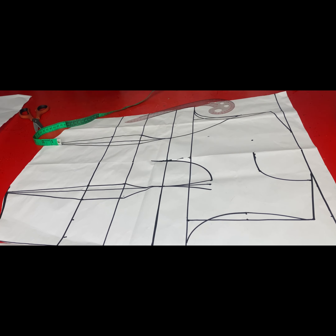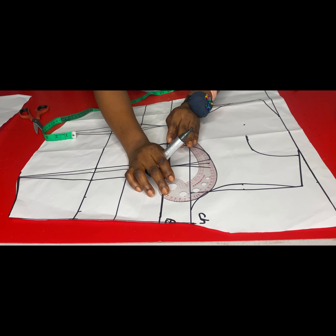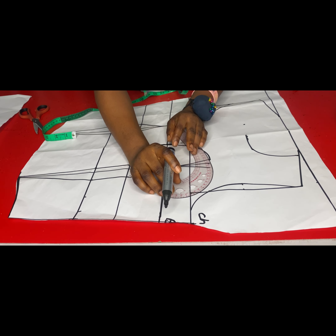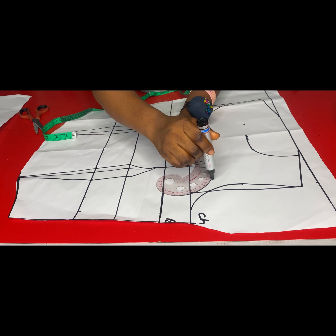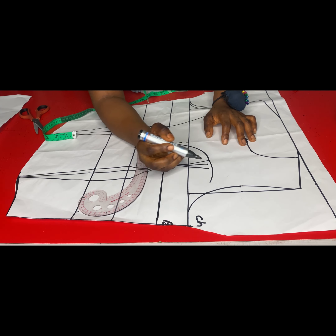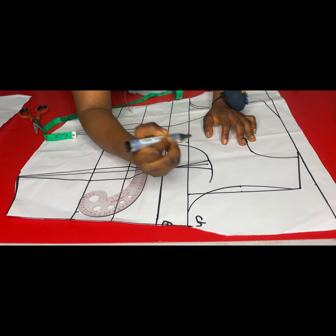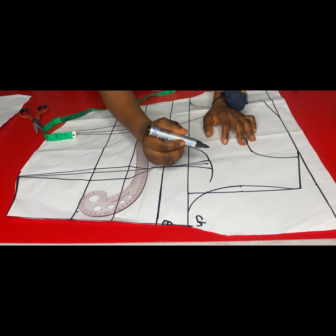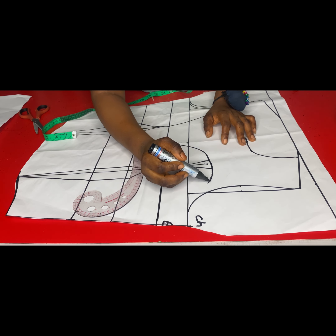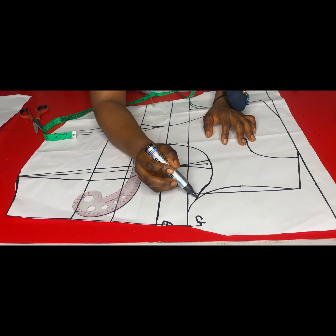I'll cut open the center front for easy attachment of the yoke. To connect this other side, I'll place the curve ruler touching the armhole side. You can use your freehand or a curve ruler — just freestyle and make sure you have exactly what you're looking for before you're satisfied. I connected from here to here, then I'll blend the dart legs to meet the new curve. I'll make sure the curve is as smooth and round as I want, then connect it back into the armhole line with a slight L-shape.